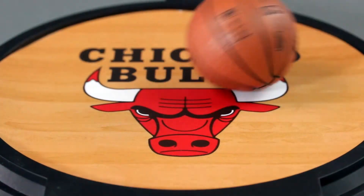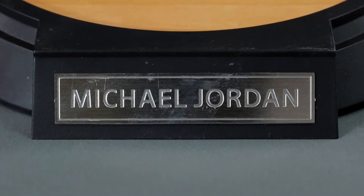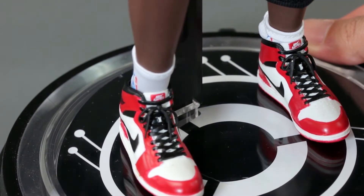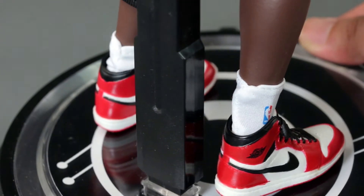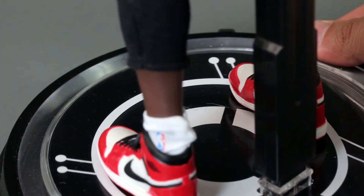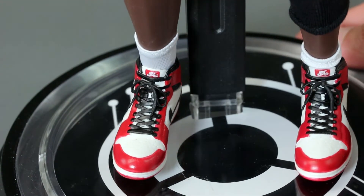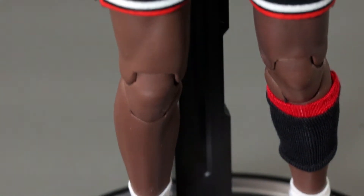He also comes with a magnetized ball, as usual for any Enterbay NBA figures, and the Michael Jordan stand. These are the OG ones I missed the release of — it was last year for $150 or $159. I always wanted one. I have other variations like the Breds, but I missed the original. I only have the mid versions. Nike Air — obviously they have the license, and I'm sure Enterbay paid a big price for Michael Jordan's likeness.